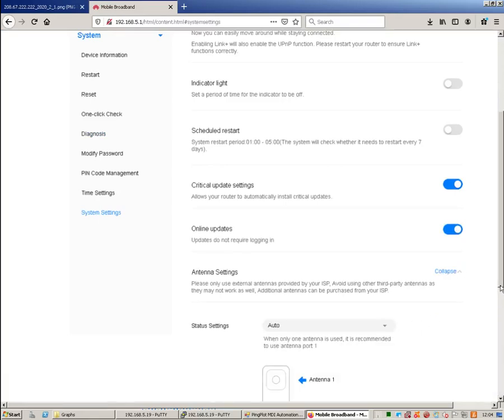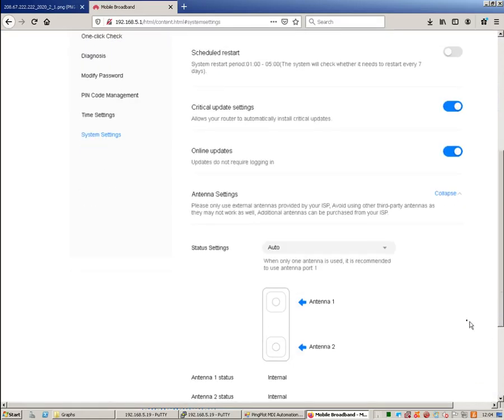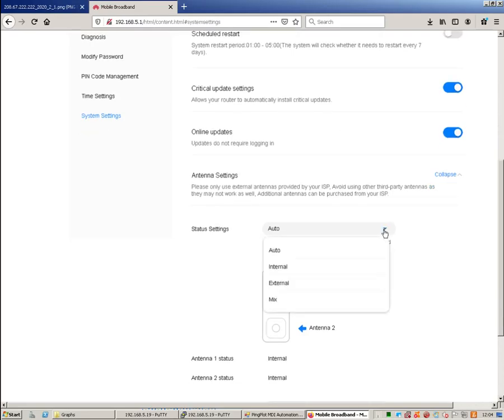Under the antenna settings, you can say whether you're using internal or external antennas. On the back of the device, you can plug in, I believe, 2 external antennas.